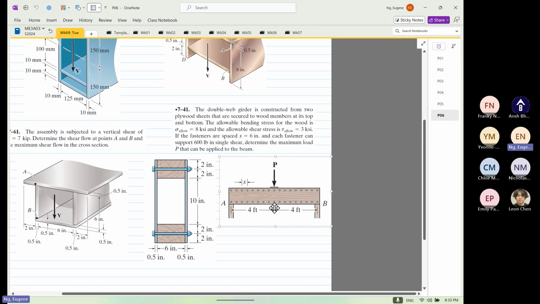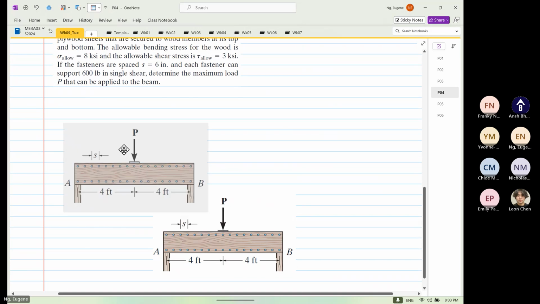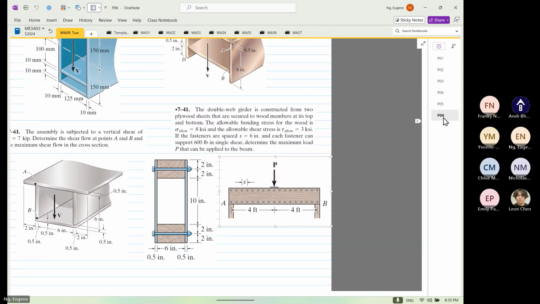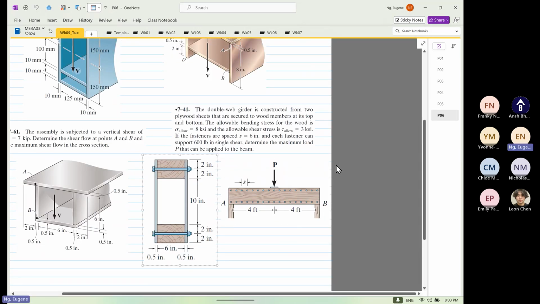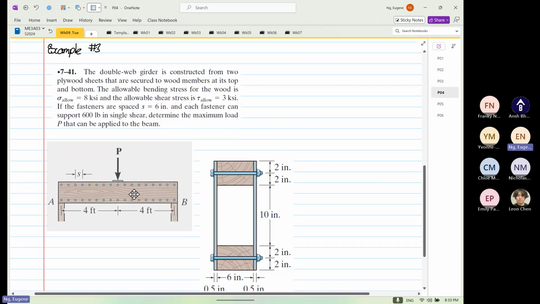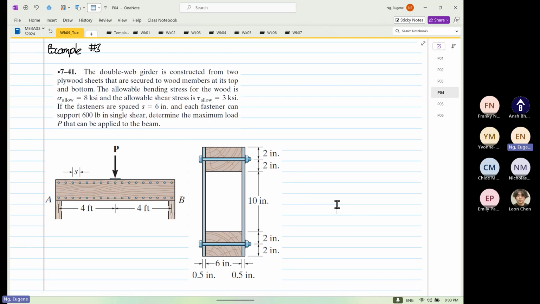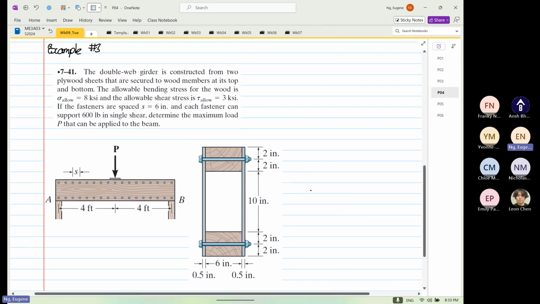Okay, so again, we're going to use this entire structure over here and see what values are given to us. Again, this is not a straightforward example. If you were to ask me, I say this is a real engineering problem. So a double web girder. Double web means you have web number 1, as you can see over here, and you have web number 2.